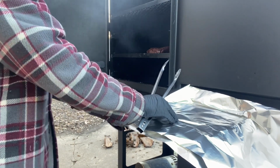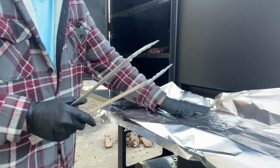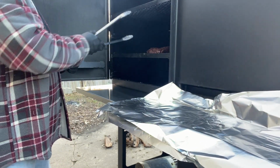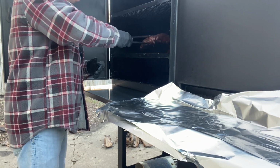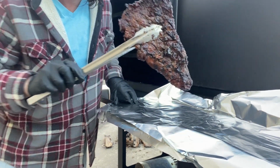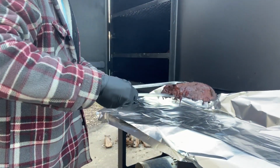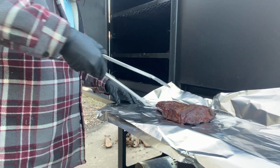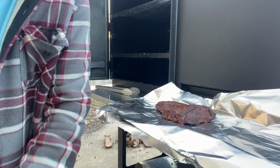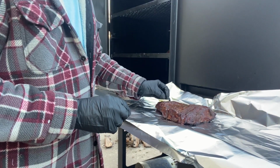See what we got here. See what we're working with here. I've got my foil here, and as you guys know, I cook these on the fat side down, and I want to show you what that gives you. That renders that fat. You can see that. Oh yeah, babe, this thing is really, really tender. So just like I cook them fat side down, I'm going to go ahead and put them in foil fat side down. Now here's where the butter comes in, guys.